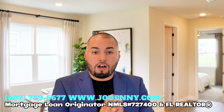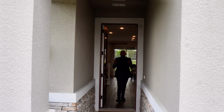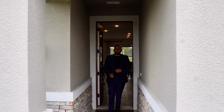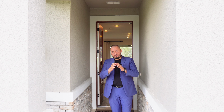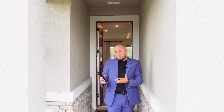Today, we're gonna check out these awesome properties. We're in Haines City, Florida. Let's take a look. So this property faces north, and where we're located in Haines City, we're not too far away from Orlando, Tampa. Legoland is right down the street in Winter Haven. So we have close proximity to a lot of attractions that people want to go to, which is Orlando. Then you have Disney not so far away as well. So I would say we're pretty centrally located here.